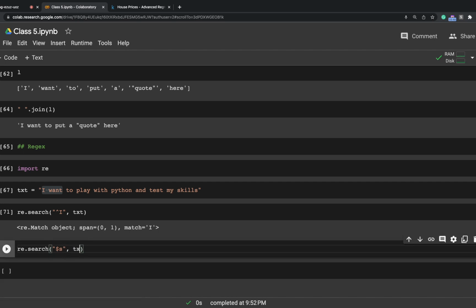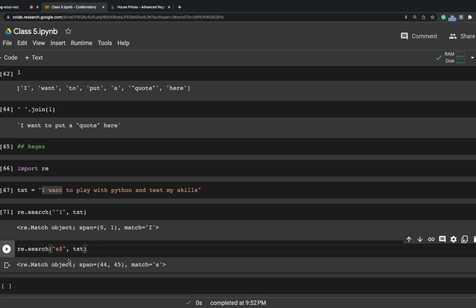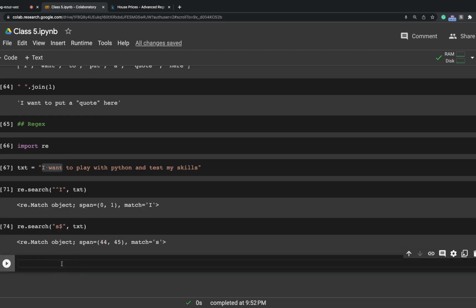Oh, this should be like this, sorry, first s and then dollar. So dollar means end. You see it matches, and this is the index of the match.